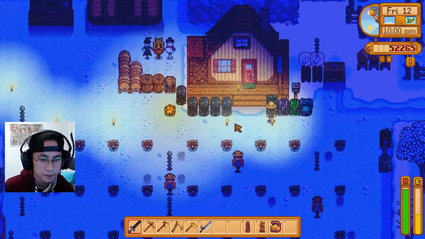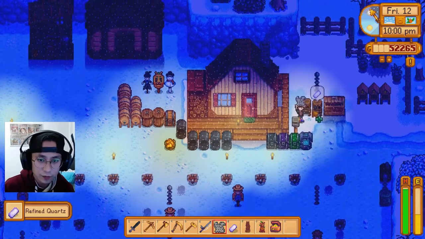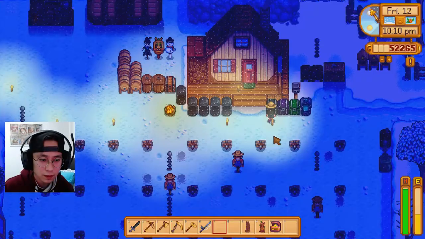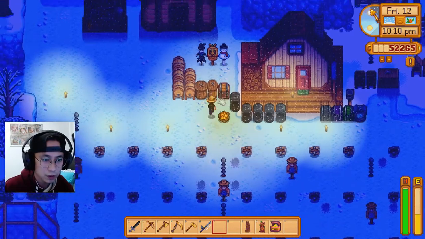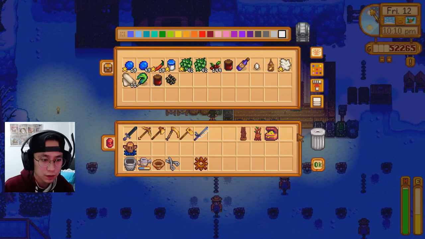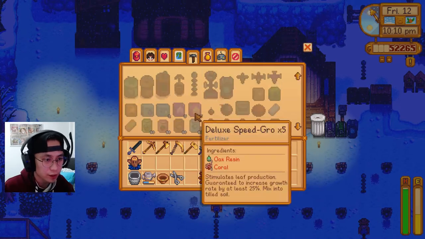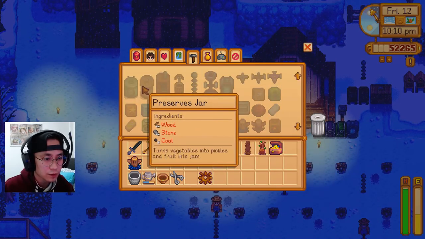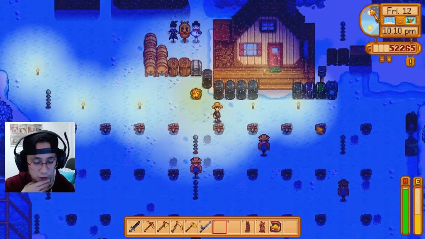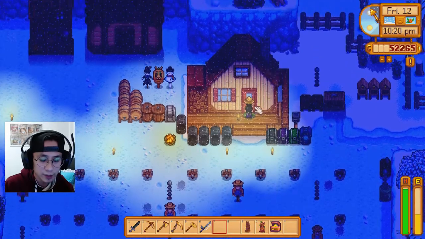Alright. Let's do this for a change. Off pace. Keep all those. What does it take to make a preserved jar? 50 wood, stone, coal. Yeah, we'll do it tomorrow. Bring you over there, and yeah, I guess we're pretty much done.